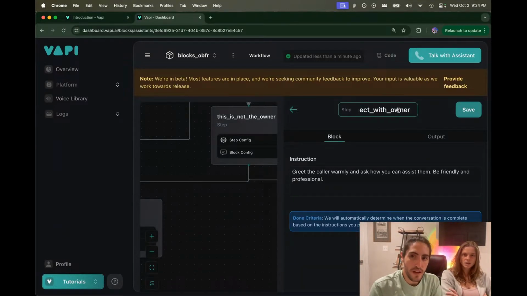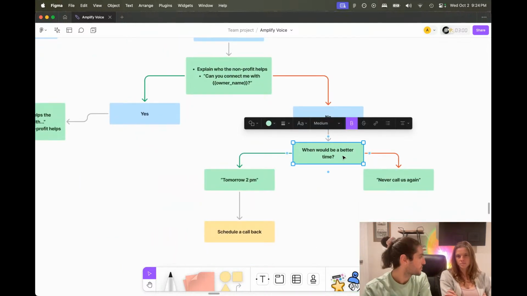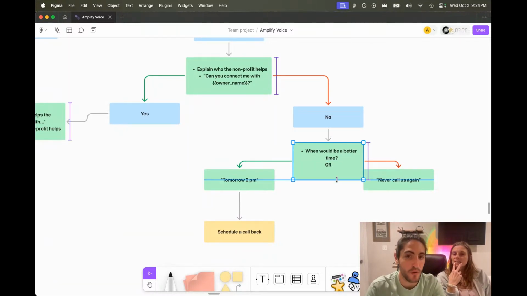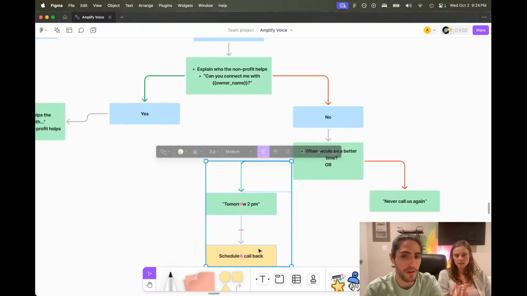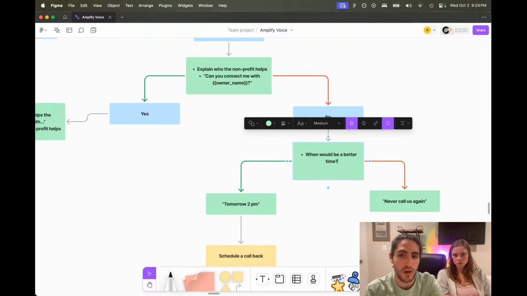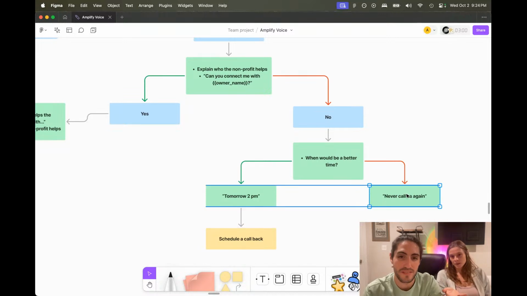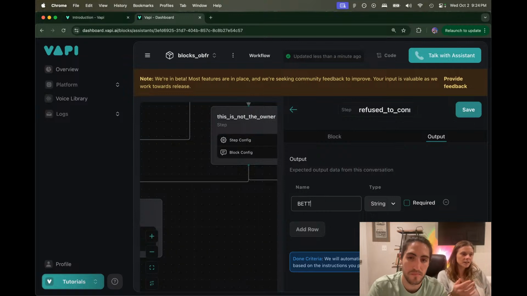If they refuse to connect with the owner, that's where we want to find out when would be a better time to call. Or we can get this, or what's a better phone number? Yeah. So let's just pick one for this use case. Okay, fair. We could do an and/or situation, but so that we can move through the other, so it doesn't get confused. Well, we haven't even gotten to the objection handling for like, oh, we don't really have the budget or whatever else. So yeah, we'll see if we get to that.